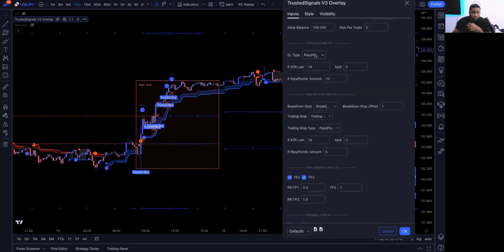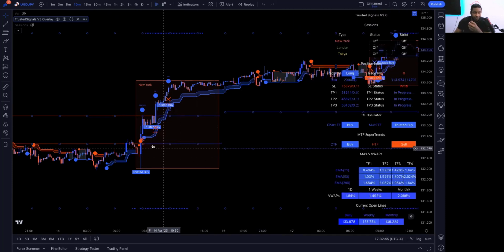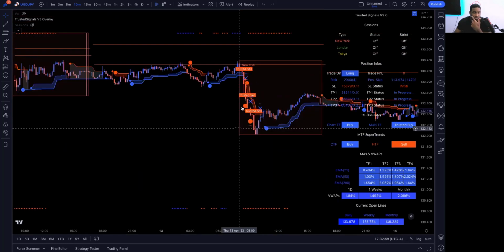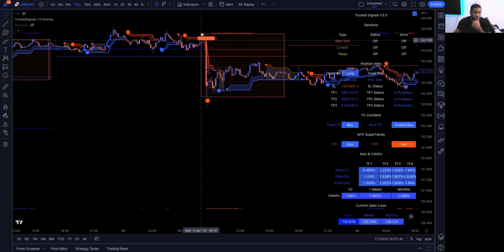If I want to change my pivot point structure to ATR to automatically adjust, I can do that, right? The pivot point structure is for people that really know their system, they know the symbol and want to adjust it accordingly. So make sure that you match up the symbol to the session, and then the money management is what controls the signals, right? So you guys can see I changed it to ATR and it automatically adjusted based on the volatility.